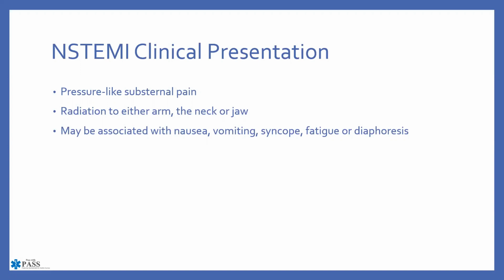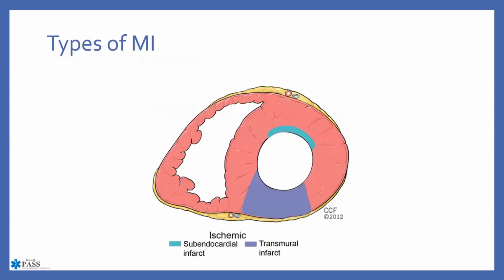So it may be associated that they have some nausea and vomiting, maybe some syncope, fatigue, or some diaphoresis that goes along with that. Basically, what I'm trying to tell you is if they are any of those 4 classifications of patients and they have any type of complaint, it is a non-STEMI clinical presentation and they really need to be evaluated.